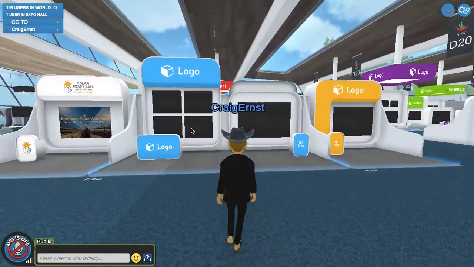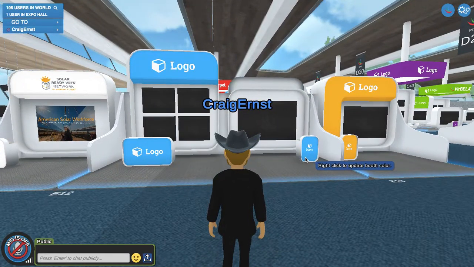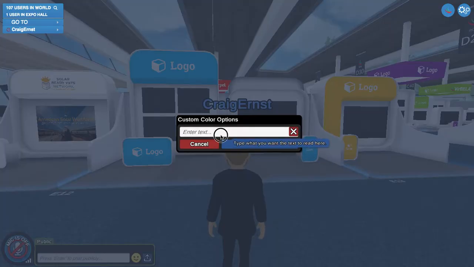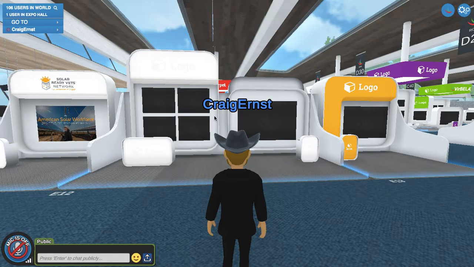To continue on the example of loading stuff up, I'll go right over here to a supporting sponsor booth. If I want to update the booth color, I have to click on this icon part to update the background booth color. All of the booths allow you to do that. If you click here, you won't find that option. Up here, you won't, but if you click down here, update the booth color, right-click, change it to white, and now the booth color background is white.